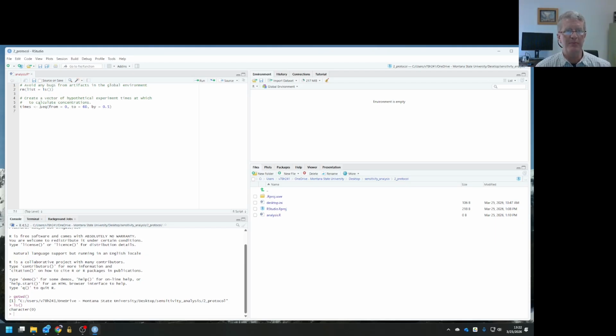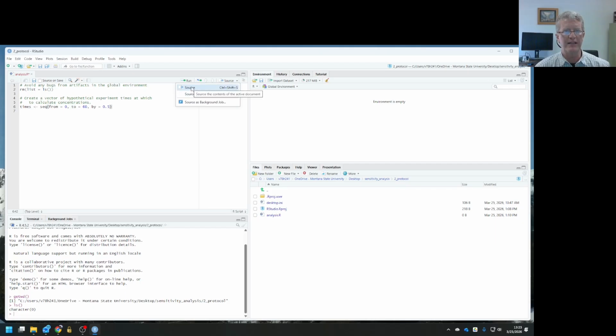So now we should be creating a vector. Now there's several different ways to run code. There's a run button here, but be careful, that run means only run the code that's selected. So I could put a cursor on this line and hit run, and it's only going to run that one line of code. The source button is what you hit if you want to run all the code in a script. And there's a couple of different ways to run source. If you click this little arrow next to source, you can say source or source with echo.